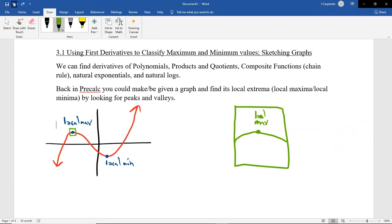That's why we're only looking for sections for tops of hills or bottoms of valleys back in pre-calc 1, and then we just hope that we have those coordinates, either by plugging an x value into the function or whatnot. But that was us using visual aids. In calculus, our idea is not to necessarily look at this, but to find exactly where this is located by talking about how the slope changes.